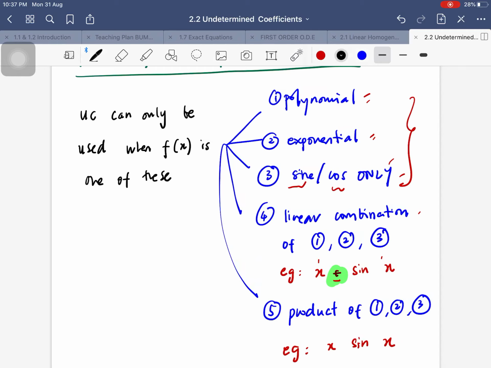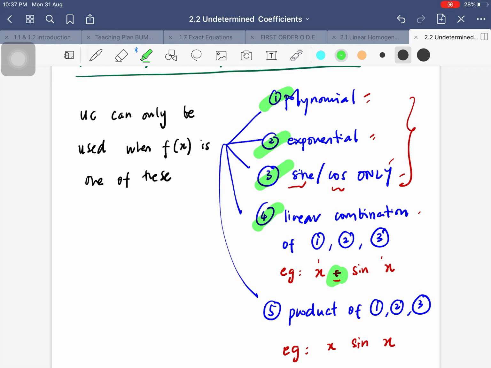Okay, so per the previous examples, I have shown you all these cases right here. I've shown you the case of polynomial, exponential, and the last one is on sine and cosine. And now I'm going to show you the fourth case, which is going to be on linear combination. As I mentioned before, linear combination means functions are combined together, either added together or incorporating an addition or subtraction operation.